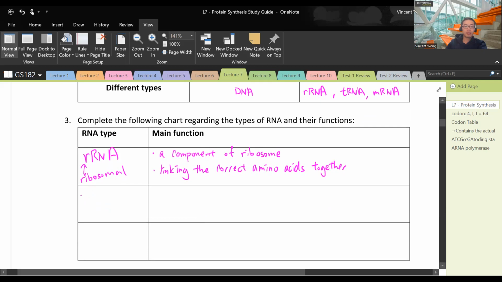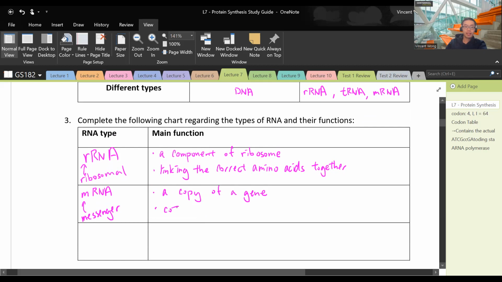So there is another type of RNA, the mRNA, the messenger RNA. And this is actually a copy of the DNA, a copy of a gene.